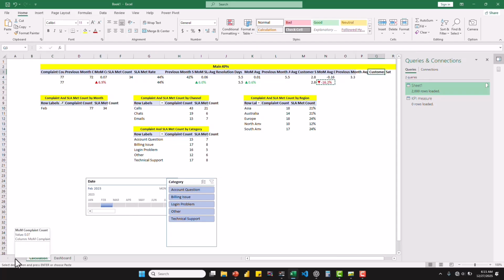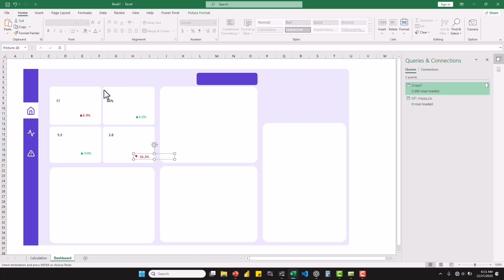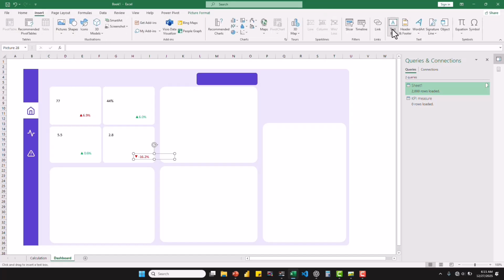Okay, so let me go ahead and bring in the labels. Insert text box.